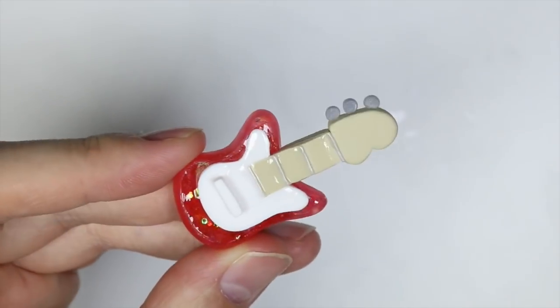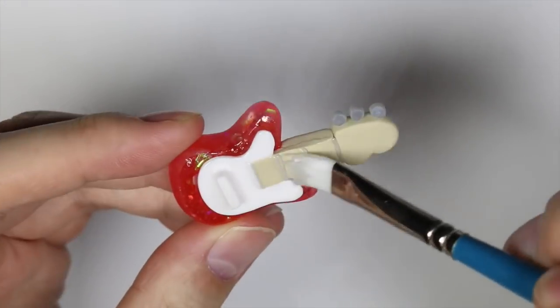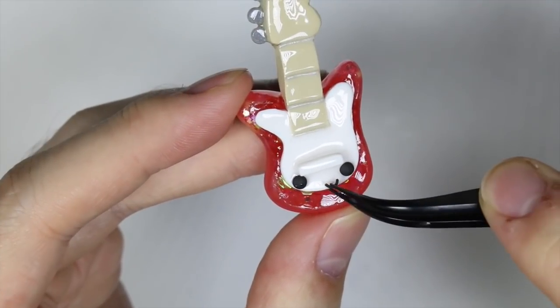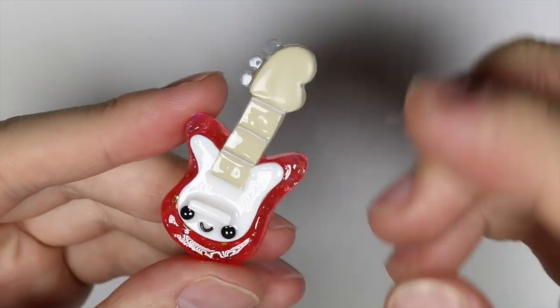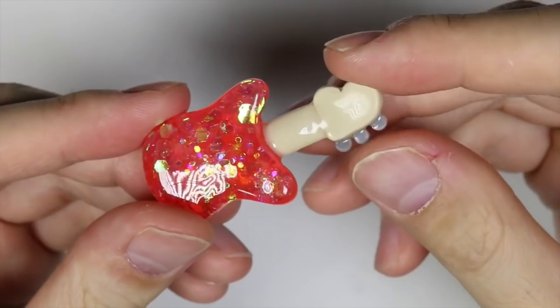Next, I'm adding a layer of glaze. And I'm adding some dot eyes and a line smile that have been pre-made and baked out of polymer clay. And once you have it all cured, we're almost done. We just have to add the little strings to it.